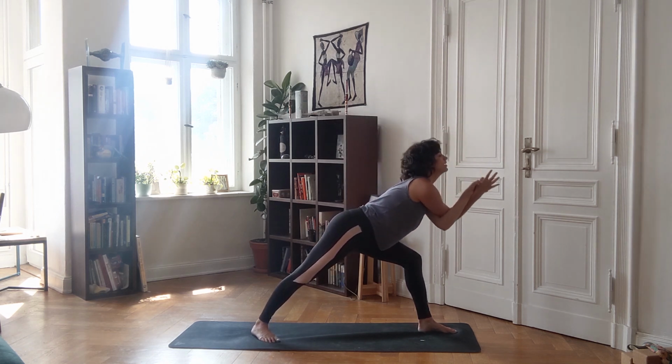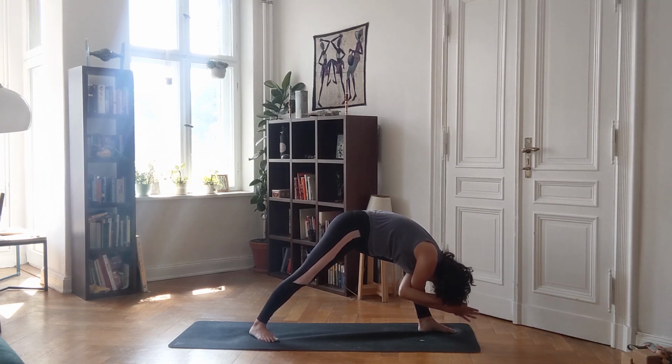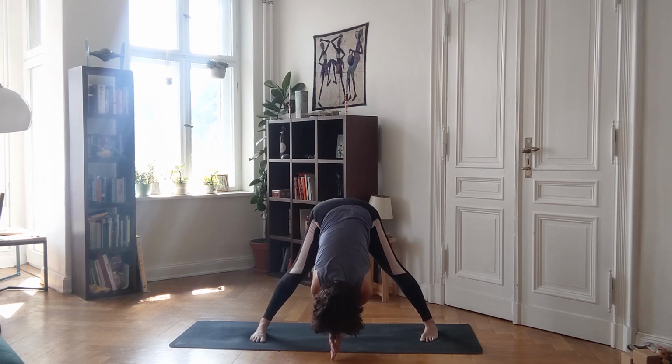Exhale, diving the heart forward. Root into those feet. And if you can, let the head hang. Press especially into the back foot as you flip your left toes to face the side wall. All 10 toes are parallel. Head is hanging.